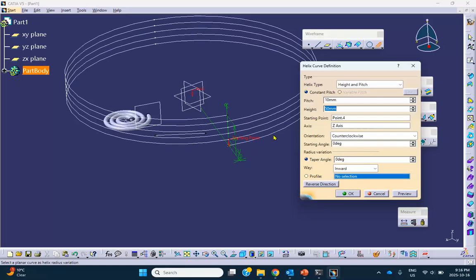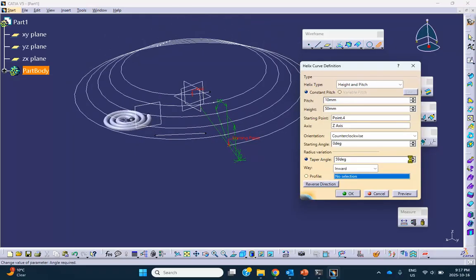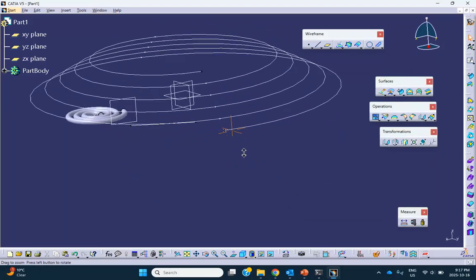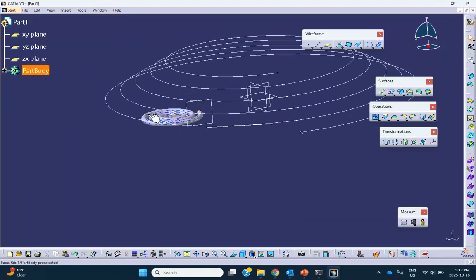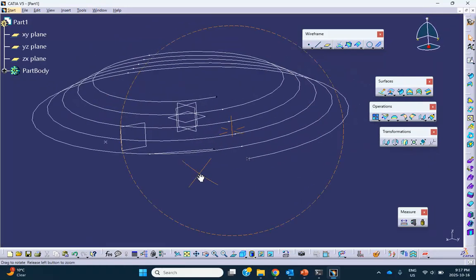What I want is the taper angle. You make a taper angle of, right there, some arbitrary number. So basically what I've done is create a helix for you. Let me hide this stuff. And now I can project that helix onto the XY plane.